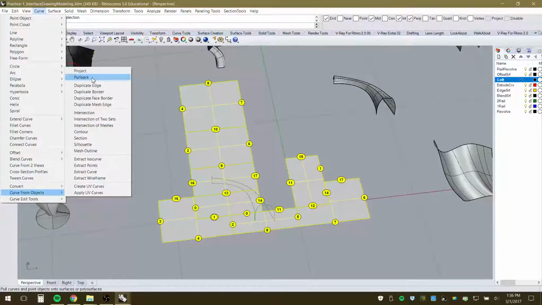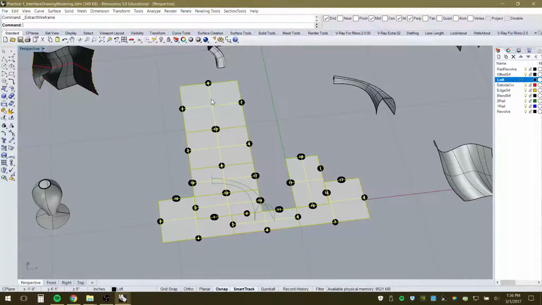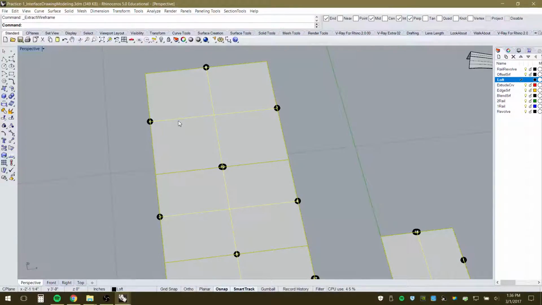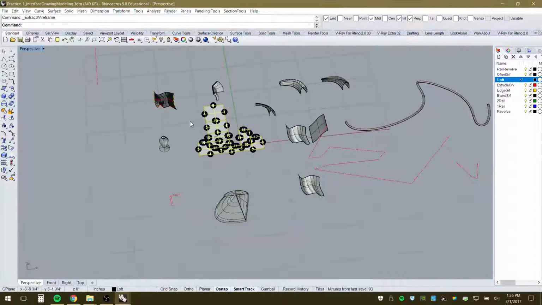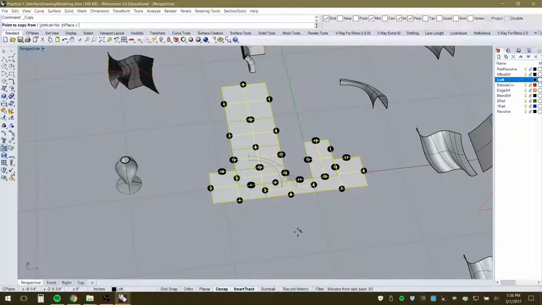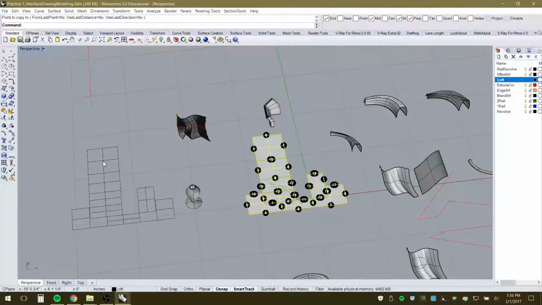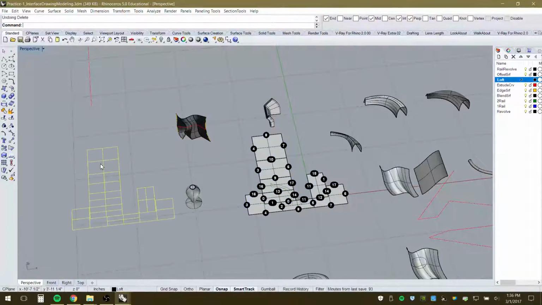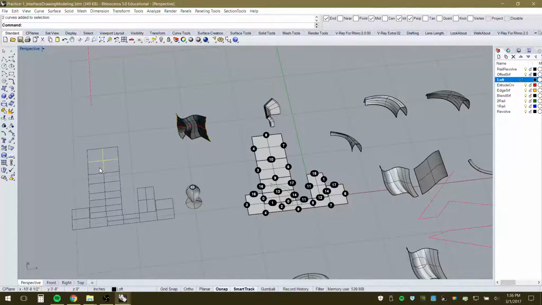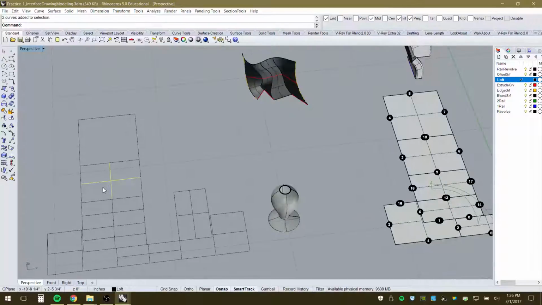You can do this in a variety of ways. One way is just to extract the wireframe. I have to be careful to delete some of these lines that aren't really about anything other than how it's generated the surface, but now I just have those lines. I can take those and move them over here. Again, you can clean up some of these others that don't really matter, that are in the surface. You just want the edges and the seams or the folds. So you can select those and just hit delete. Of course, you have to ungroup it or explode it first. So I'm getting rid of these.